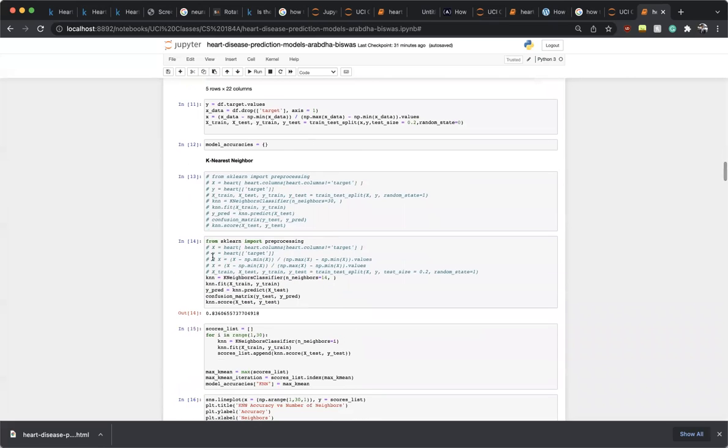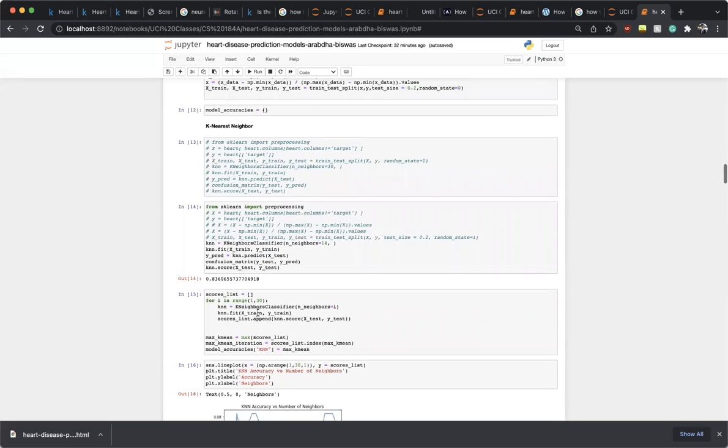And so the first model that I train is the K nearest neighbor model. This first block right here is just using a naive number of neighbors of 14 and training that after splitting the data into a train and test split. And this returns an accuracy of about 83%.